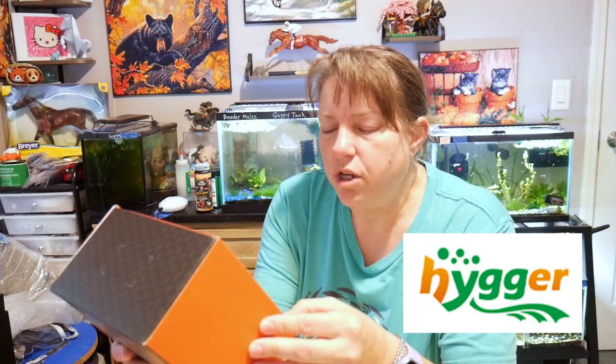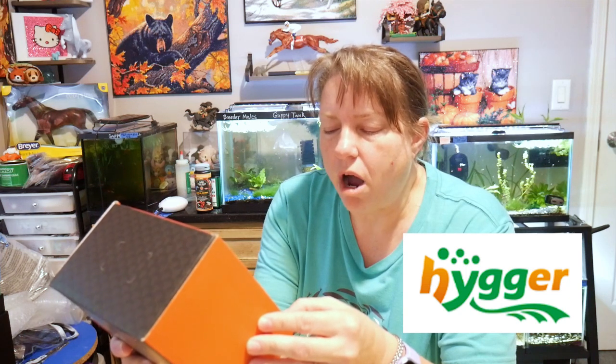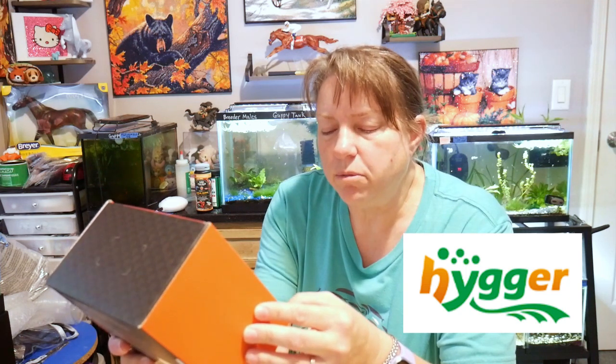This one is a Hygger Aquarium Wave Maker Pump. It is in blue. It is a mini pump, strong power. Flow rates range from 1130 to 2114 GPH, for 37 to 75 gallons. Ultra quiet sealed motor, less than 30 dB. DC 24 low voltage, safe for you to use, power off memory function. Multiple gears, adjustable, 6 wave modes.